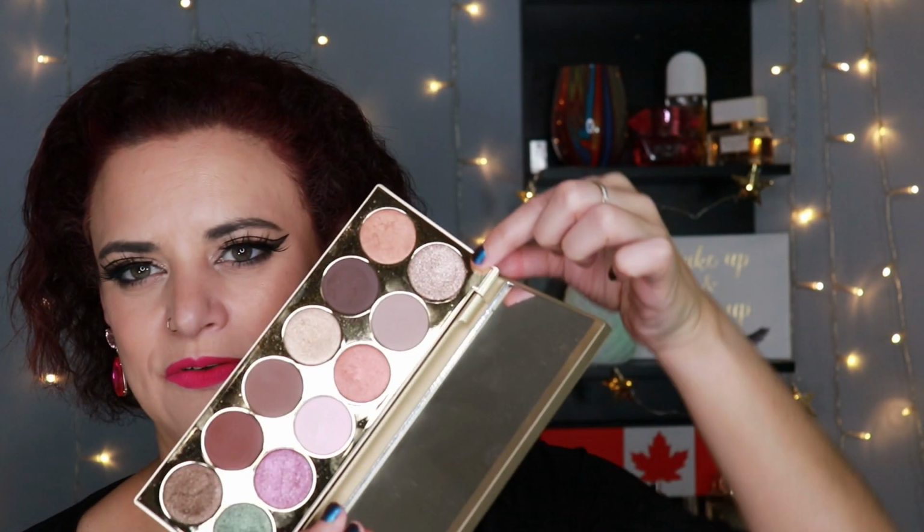It's just not a palette that ever hits on my radar, even though it sits out in the open on a shelf. So I don't feel that I really need this one, and then if I want a more shimmery sort of neutral tone to put all over the lids, those are really prevalent in a ton of palettes. So I'm not going to be missing anything by passing this palette on to somebody who will get more use out of it.